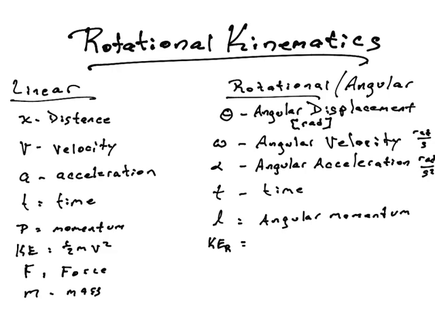F for force, so you push on an object. Well, there's a rotational version of a force, which is a force which makes something rotate. So you think about like a bolt. Here's a bolt. There's a wrench. And you want to tighten the bolt. You push on the wrench, which rotates the wrench down, rotating the bolt. Well, that type of force which causes this rotation is called tau, the Greek letter tau. It's called torque.